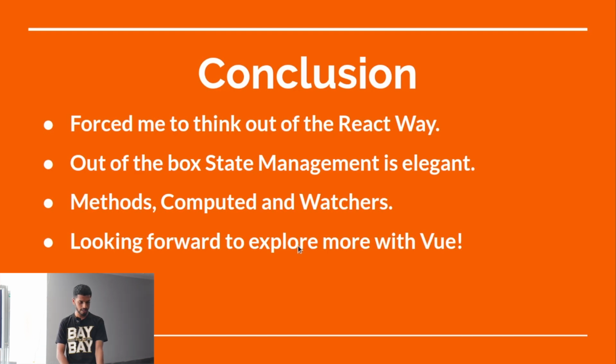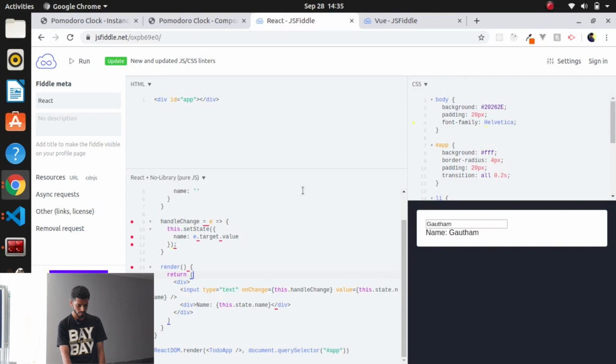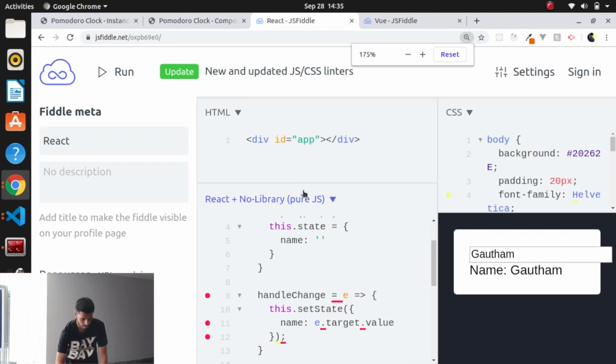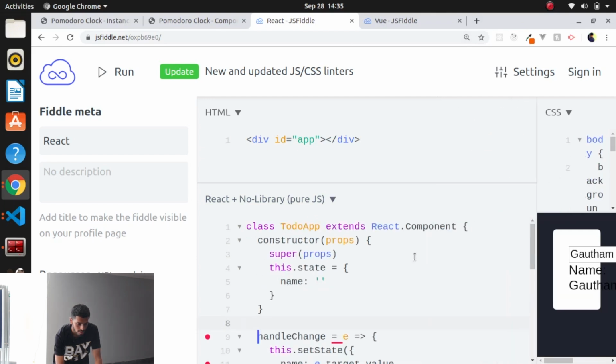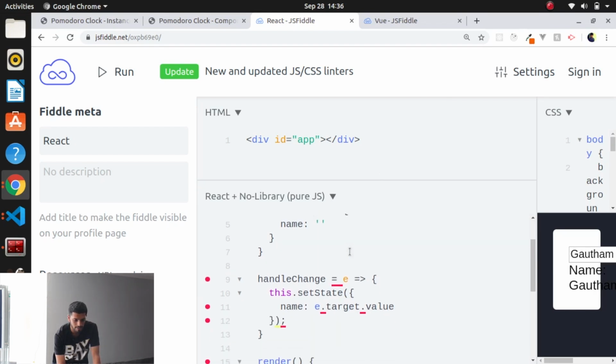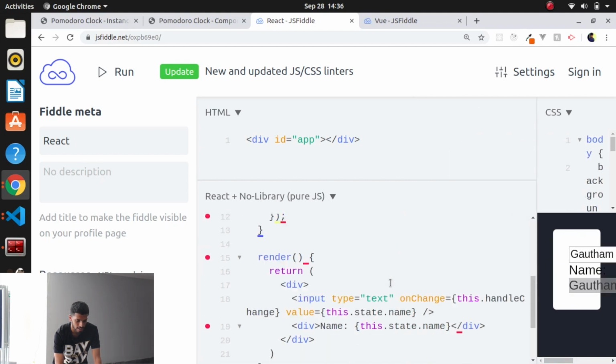So for example, I created this small snippet on JS Fiddle. Is it visible? Just 1 second. So you can see here, for a simple thing like just writing a name, like my name over here, and then displaying it here, I had to create a method, then call it.